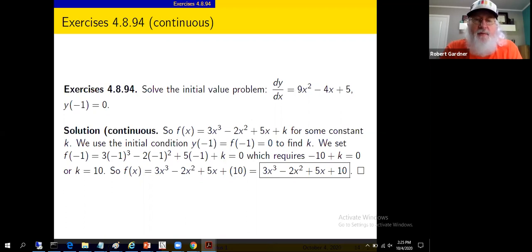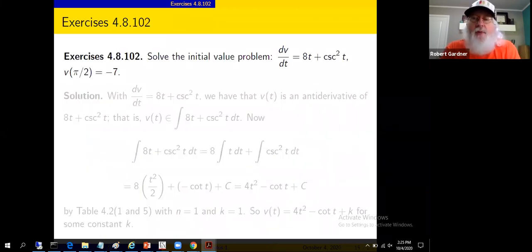Is this a lot of stuff? Well, it's really just new vocabulary for the stuff we were just doing. We did this kind of thing a while ago, only we talked about it in terms of antiderivatives and graphs of functions passing through points. We've done this conceptual thing before. Now it gets the title of an initial value problem. It's antiderivatives and then algebra.